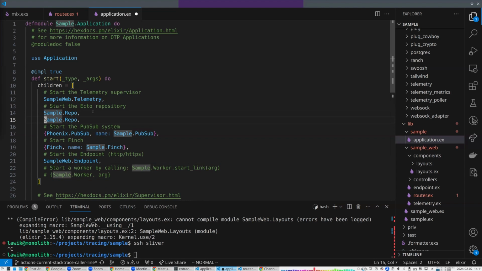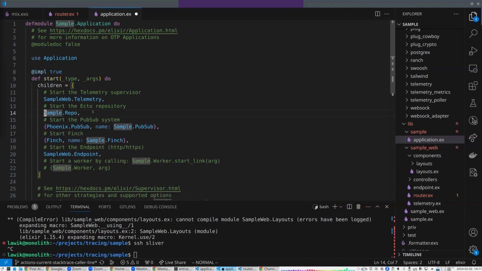And that's practical because it means that you can have a repo module that knows what it will be running, what name it will be running under, and that's what you use to make all your database queries, unless you're doing something specific. So if you're doing things like dynamic repos or dealing with multiple varying database connections, then you will treat repo differently.